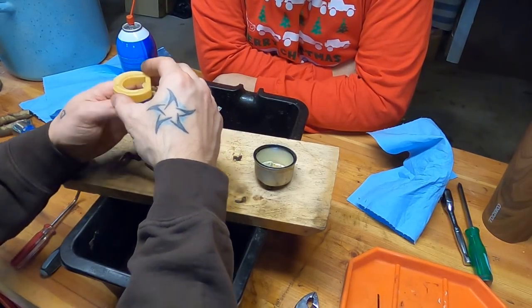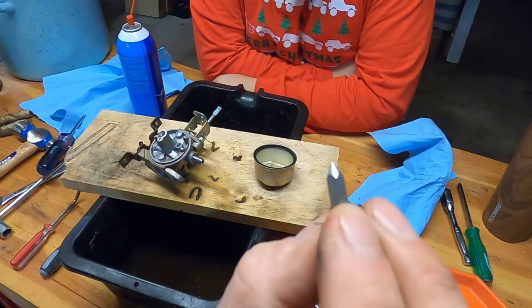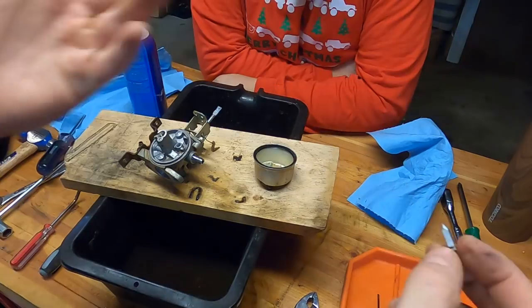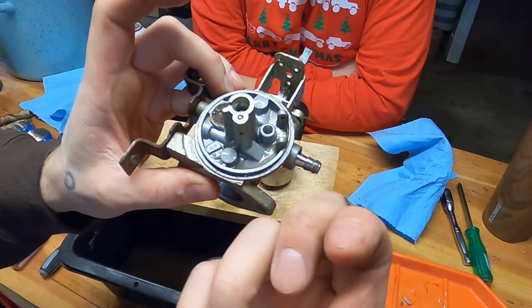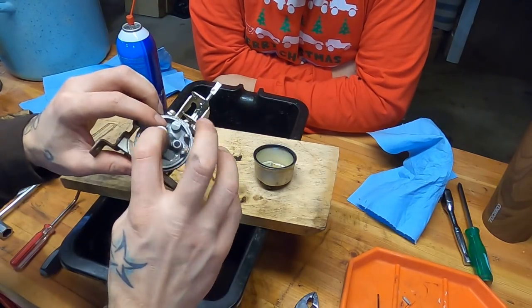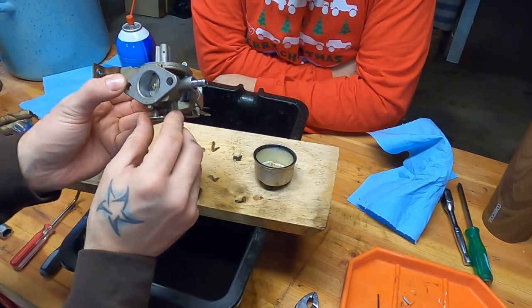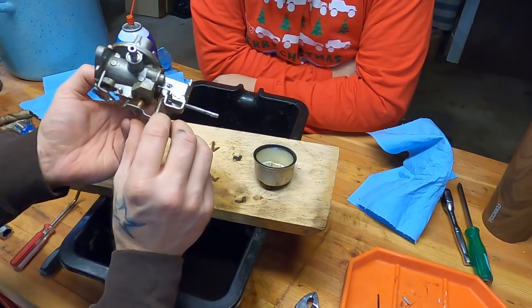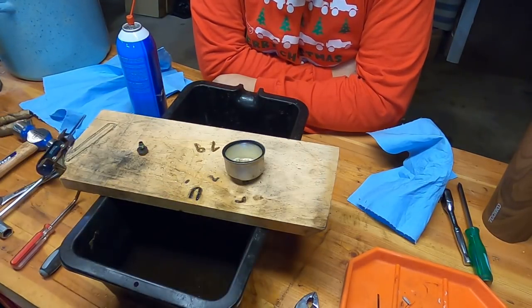Let's look at our needle. Our needle is actually pretty clean. Maybe you can see there. Needle's not too bad. But the rest is, I mean, there's literally flakes of junk in there. That's really all we're looking at. The emulsion tubes on these get pretty messed up. So we're going to start spraying everything down the way one would if they were cleaning out a carburetor.